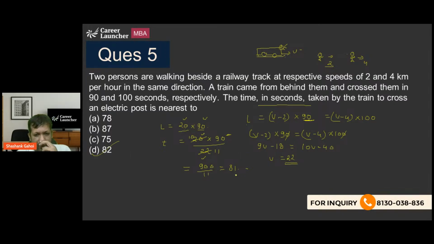Now, I'm not getting an accurate value of 82. Even if you solve this, you won't get a value of 82. So you might think your answer is wrong. No. Why not? Because the question is talking about nearest to, right? The question itself is saying you are not going to get a definite answer. Your job is to round it off and get the answer. So I get something, I round it off, then I get the answer. I hope everyone understood over here.